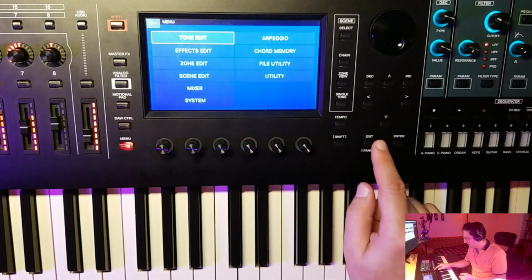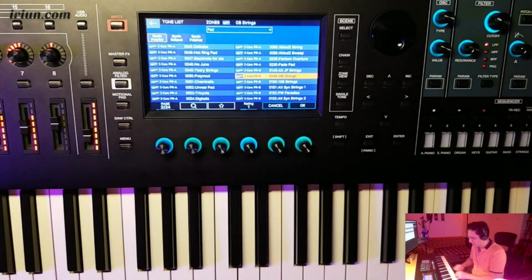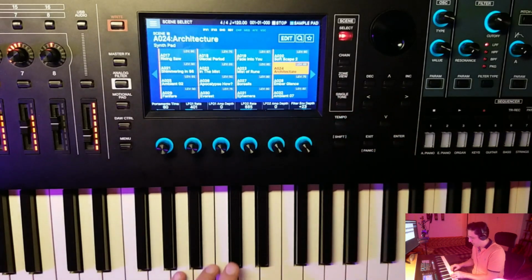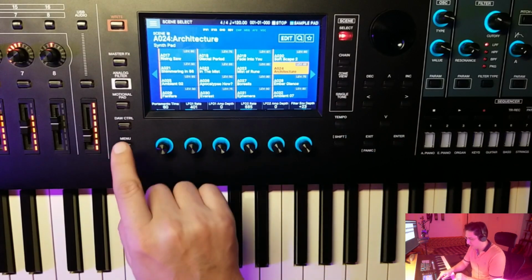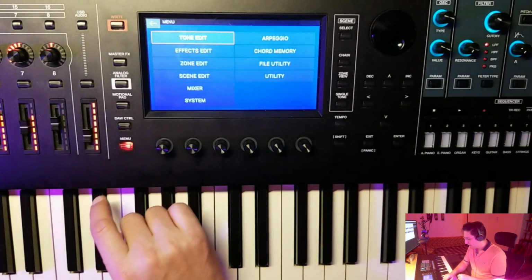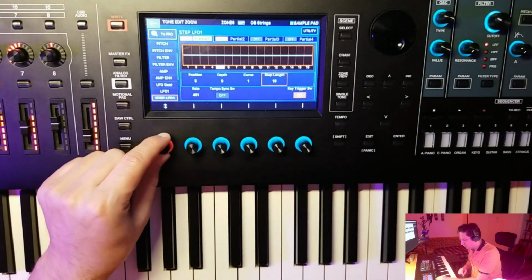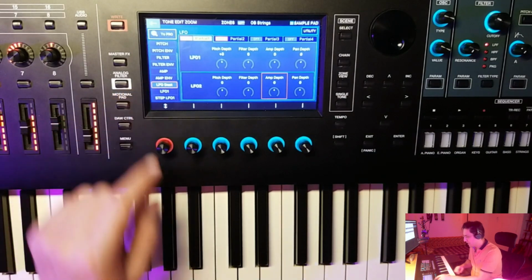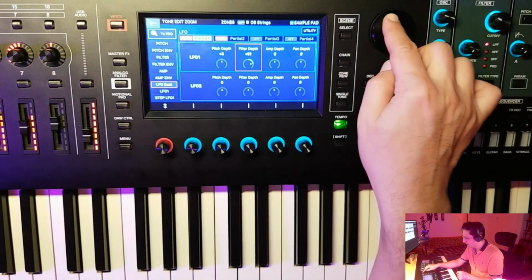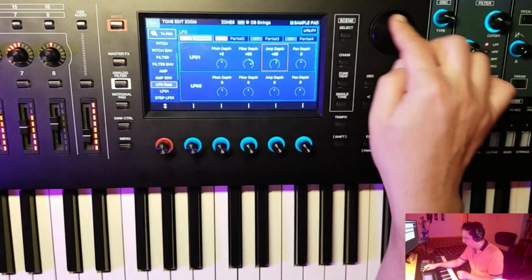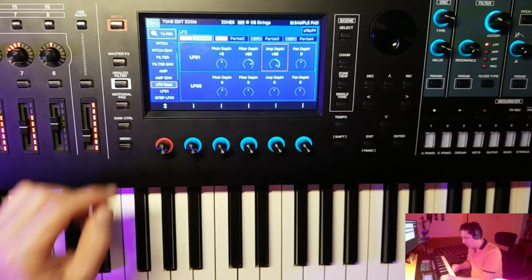So I press exit and I go to pad. Again, I select OB strings, press OK. Now I have my refreshed sound. And now let's go back to LFO. Menu, tune edit, and now I move down to LFO destination. Here I will set filter depth to something around 60 and my amp depth to something around 90 to have a better feeling when we change the parameters.